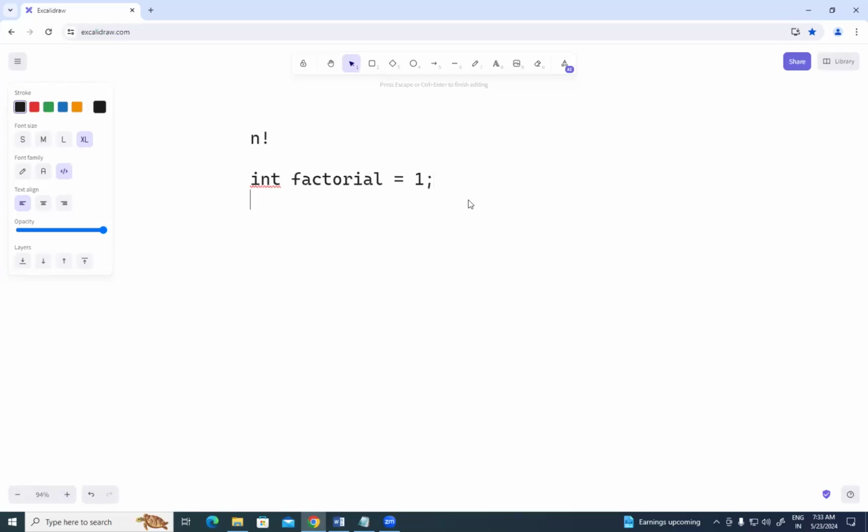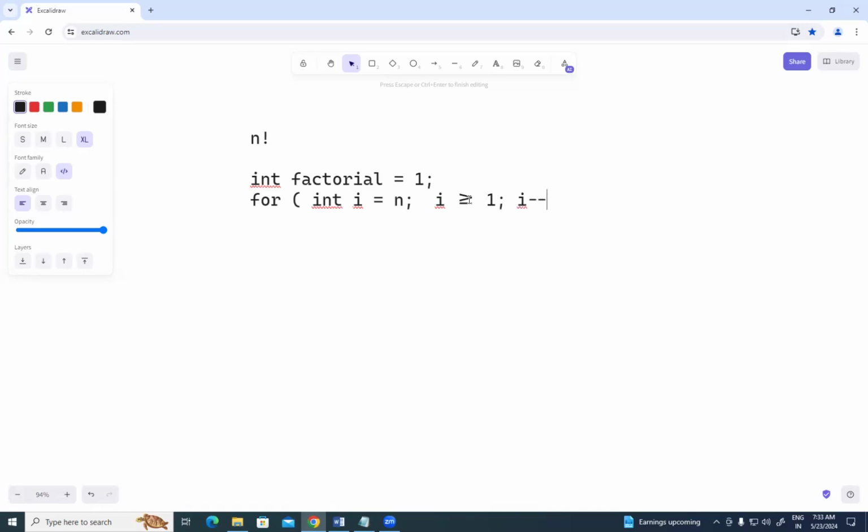Then I'll start with a for loop. For n factorial, I can multiply from 1 to n, or even from n to 1. It's your wish. This time I would like to write a decremental for loop. i is equal to n. When I'm starting from a high value to a low value, I should use the condition greater than or equal to. So what should I write? i greater than or equal to 1.